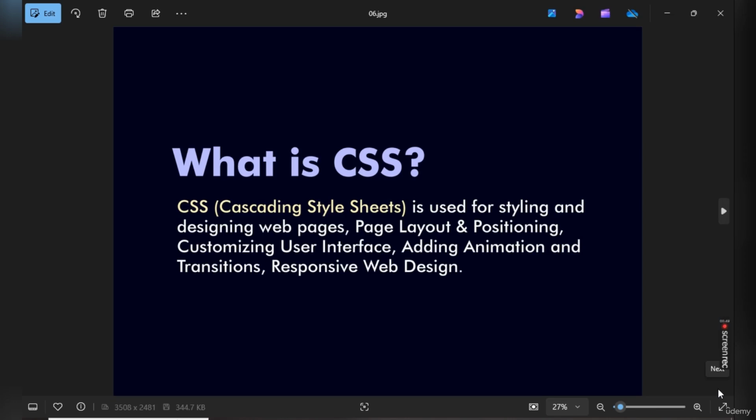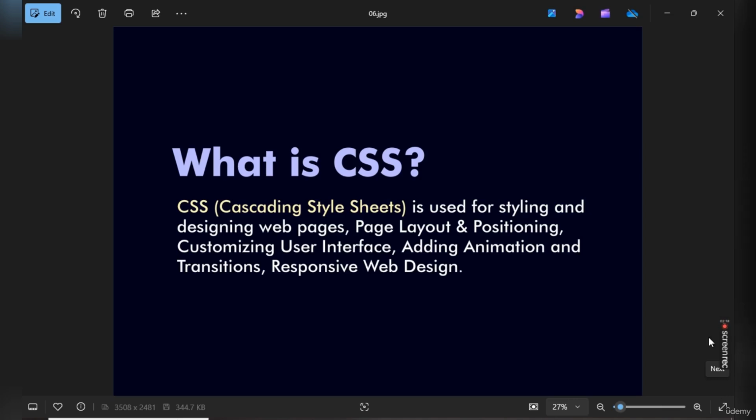Page layout means the way the page is structured, the way you arrange the elements on the web page, the positioning also. Customizing user interface is the way you make the website look, how beautiful it is, how structured it is. Your users would love it, which leads towards their user experience. How easy it is will go a long way to help the website users.